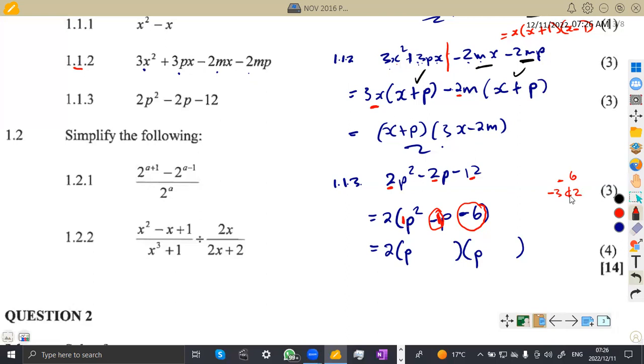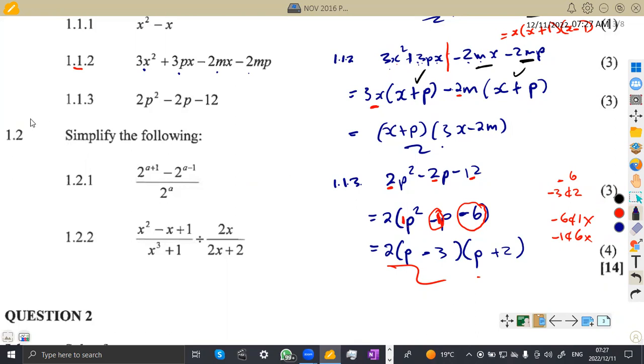If we multiply these two, we obtain -6. If we add, we obtain -1. So these are the numbers that you're going to have. It does not mean that these are the only factors that we have. There are so many factors, -6 and 1, -1 and 6. But if you add these numbers, they do not give you the middle term, which means we can't use these numbers. All right. So that is the final answer that you can have. As you can see, there's nothing that is common. We do not have any difference of 2 squares, so you just have to leave our answer like that.